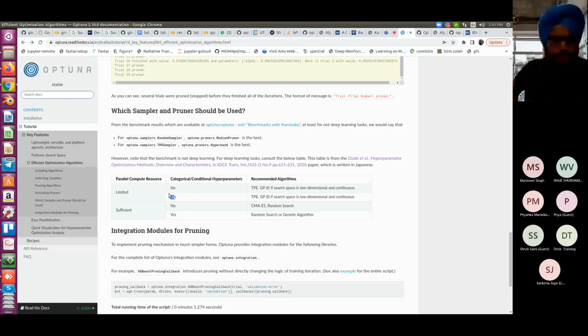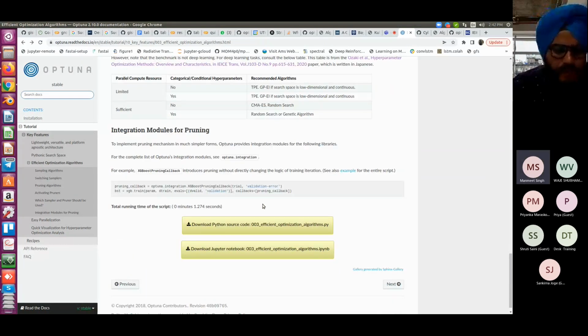Sorry, if you have categorical parameters, then TPE and GPEI, if the search space is low dimensional and continuous. Okay. If your parallel compute resource is sufficient and you have categorical features, then random search or genetic algorithm are best. If you don't have categorical features, then CMA-ES and random search are best.